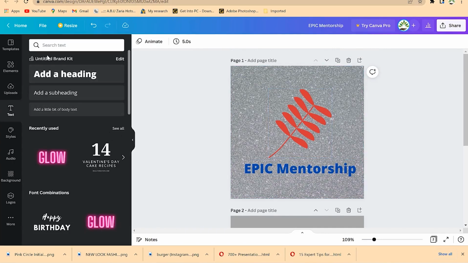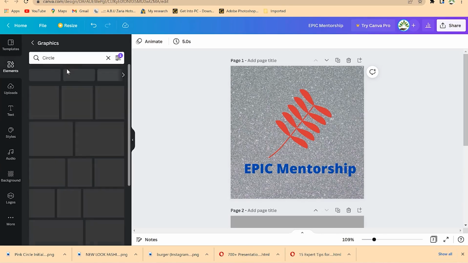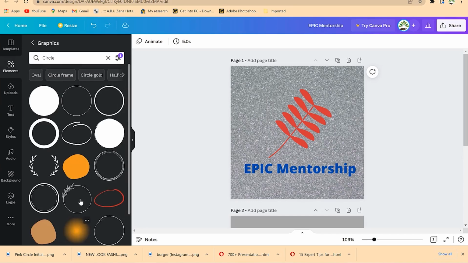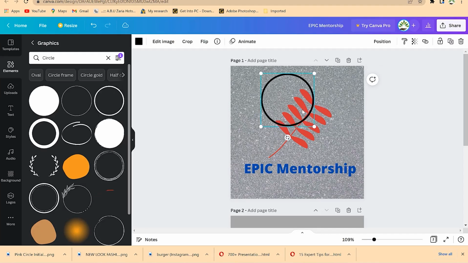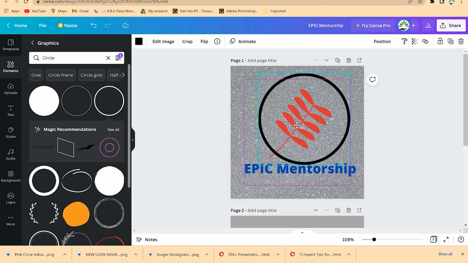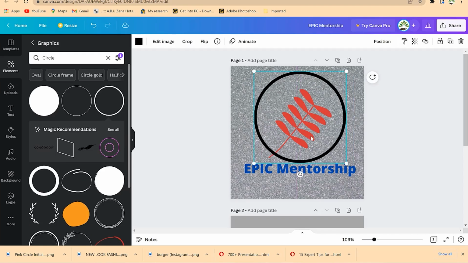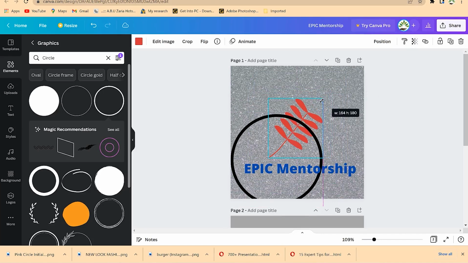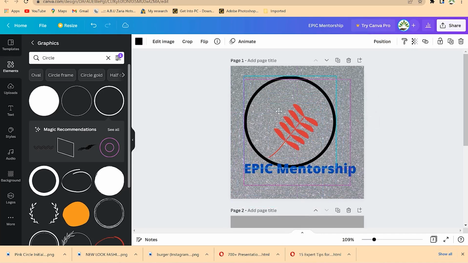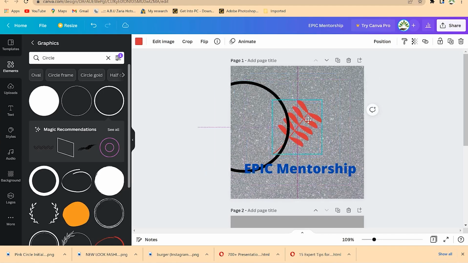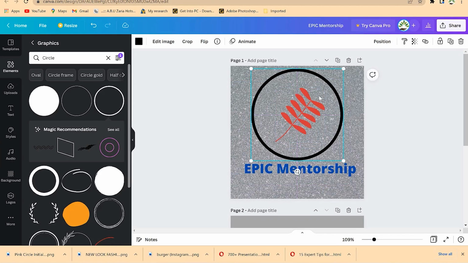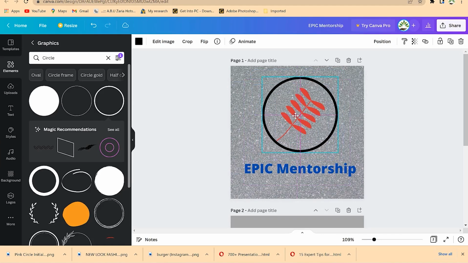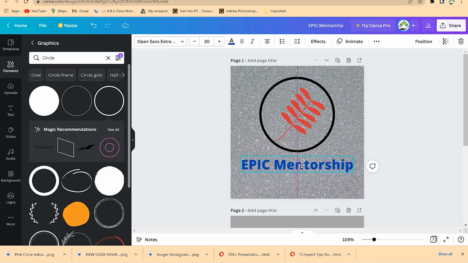Or if you like, you can bring in a circle. You can come to elements, a circle. Okay, so you can check in any of the circles. Maybe you can check something like this or something like this. It's transparent in nature. You can just click on it. You can just drop it here and you can just drag to make it fit to this content. So you can send it to back if you want. You can change it to middle, or you can reduce the size of this flower so that it fits in the content. You can just bring in this one. And maybe you can bring it to the top a little, and then you can fit in with this. Right? I think this kind of looks cool, and then you can put in this one.